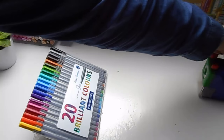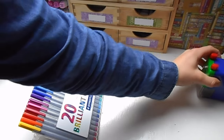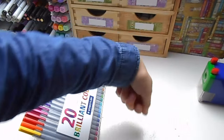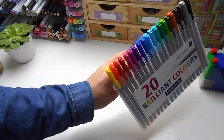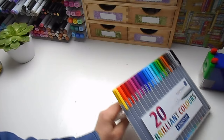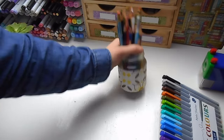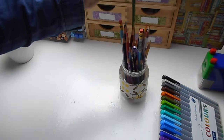Down here on this side of the table I have my pencil sharpener — a mechanical one by Faber-Castell with a little wheel and tray at the back. It's actually attached to the edge of the table so it's solid; you have to screw it on, which helps stop breakages. I also have my pack of Tripless fine liners, which I just sit on the edge here. And then I have a jam jar with a sticker sheet round it, containing my Prismacolor Color Erase pencils and sketching pencils.